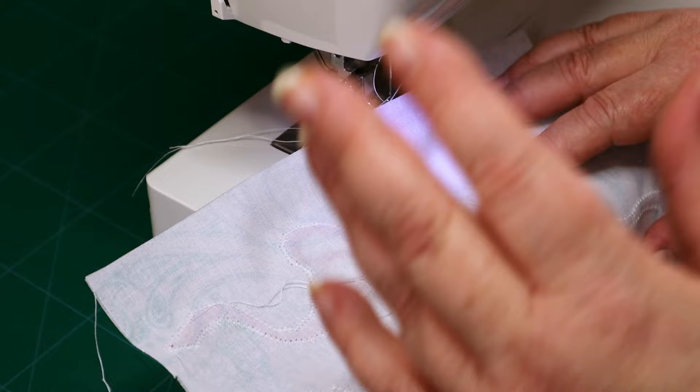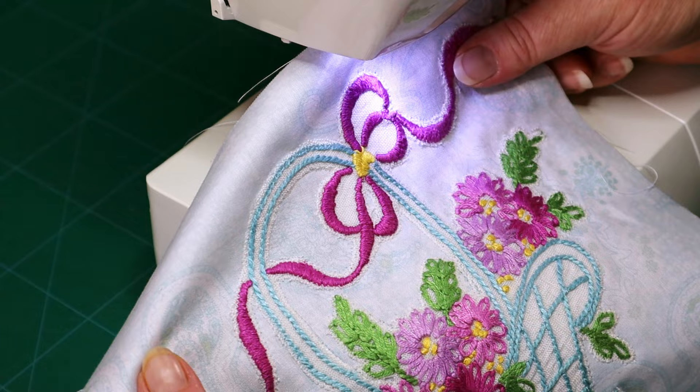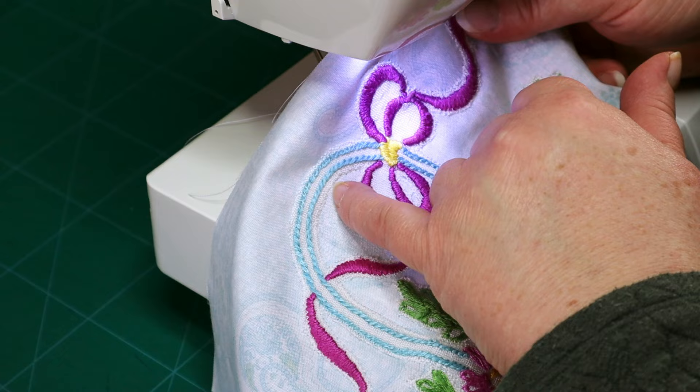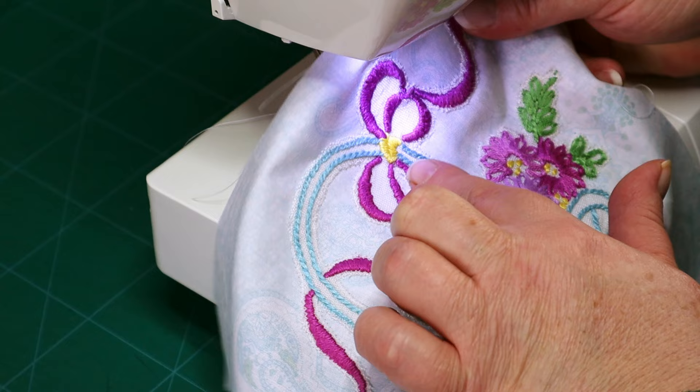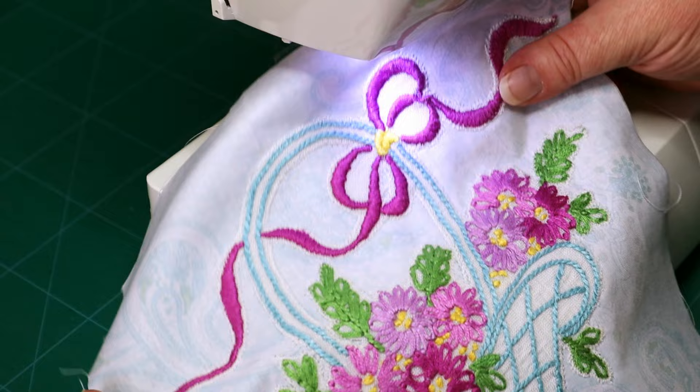When you get to the end, leave a decent thread tail and find the last bit that you stitched, then just pull that through. I don't tie them off — actually by the time you finish the piece of work they'll be held in place anyway, and sometimes it's so hard to pull them through that it's not going to come undone. One other thing I would say: if you want to have a go at this, give yourself a bit more space than I did. I've made these margins really narrow, and where some of the embroidery is quite raised, it is quite difficult to stitch around it. You don't really notice that it's got a border around it at all, so give yourself a little bit more space.